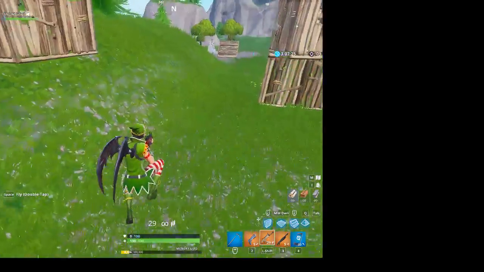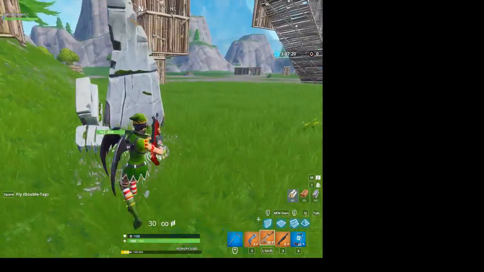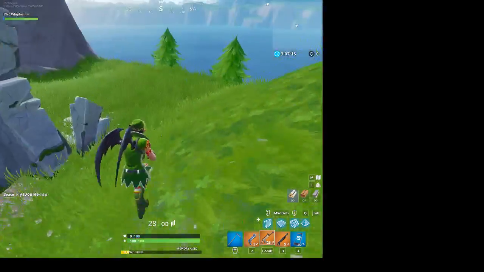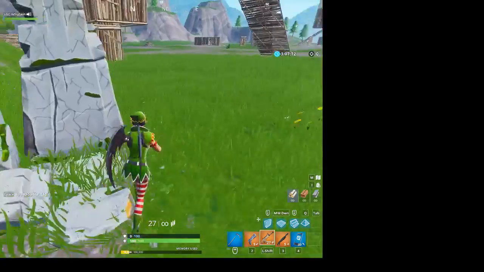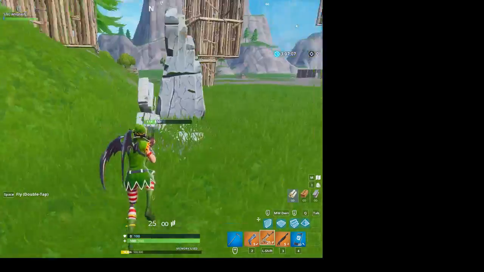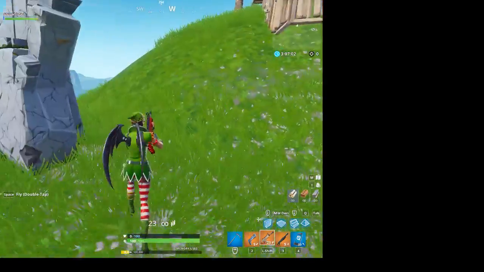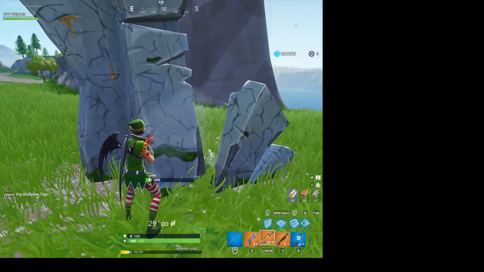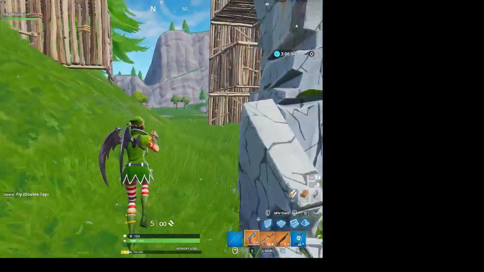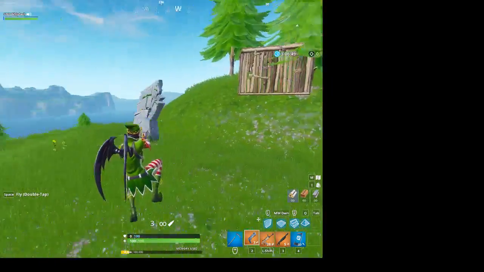So for now, what you're going to do is click and see if you hit it. 298. Alright, ready? 262. 226. 190. 154. 118. Then you're going to click like that. Alright, and then the last one. Okay. Let's do it with the deagle. I don't know what just happened.